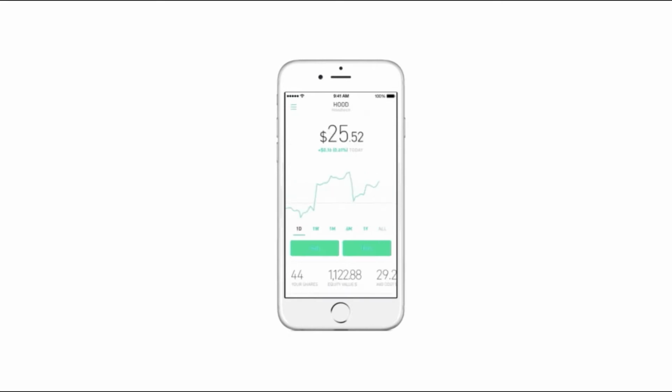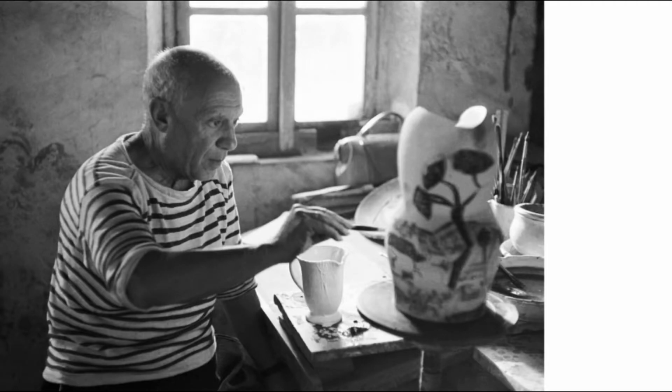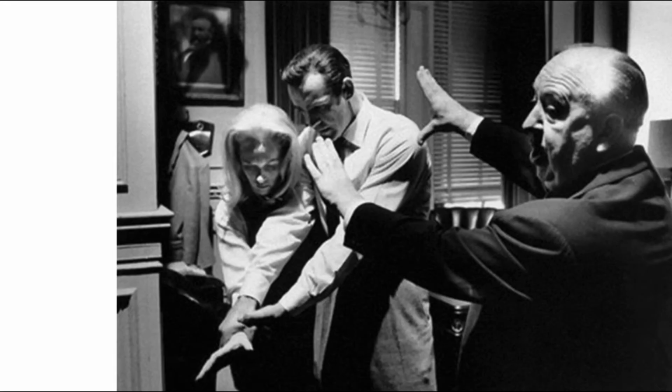So the way I like to think about it is to actually view ourselves not only as great painters, we should absolutely try to be great painters, but we should also aim to be great directors. We're thinking about the whole story, the movements, the way people's emotions are impacted through our design, and we should consider the whole package. And one of the great ways of doing that is to use prototyping tools.